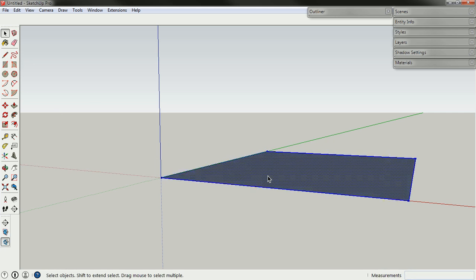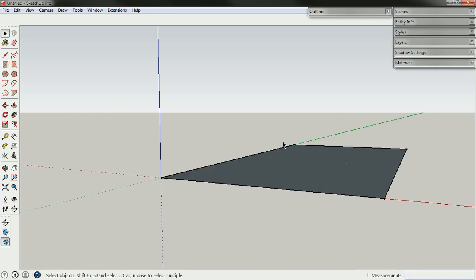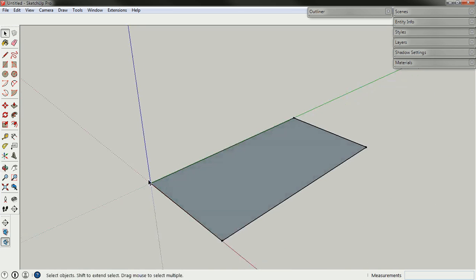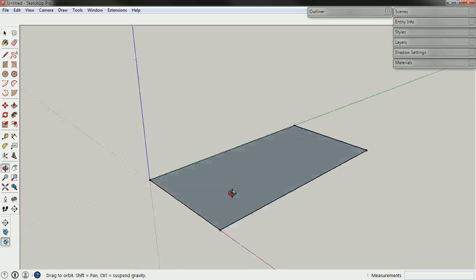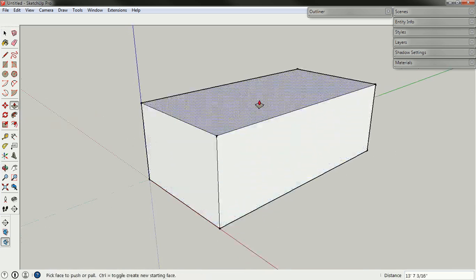I'm going to erase that and do this again and show you, and you see in the bottom right here it gives you dimensions. So you can actually input those dimensions like 20 feet, comma, 40 feet, enter, and you'll get a rectangle with those dimensions. If I select this push-pull, then I can extrude that volume, and I can extrude it to a set amount.